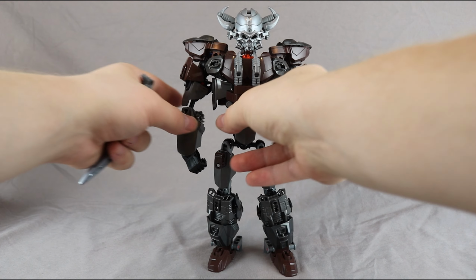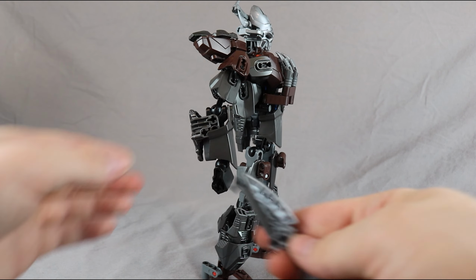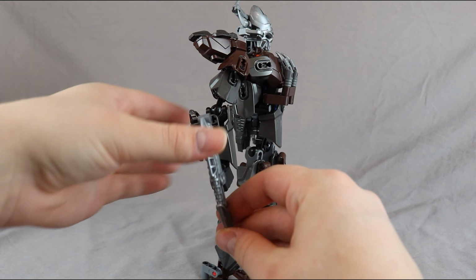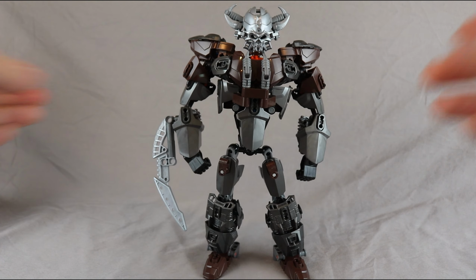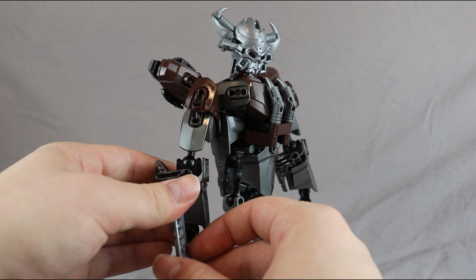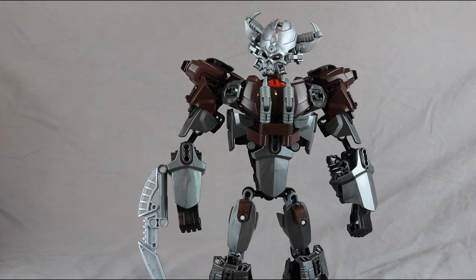To attach Scourge's blade, all you have to do is put the axle into the axle port on his forearm, like so. And it's a pretty good look. For a longer blade, you can also put it on the lower axle, too. I prefer the top one, though.